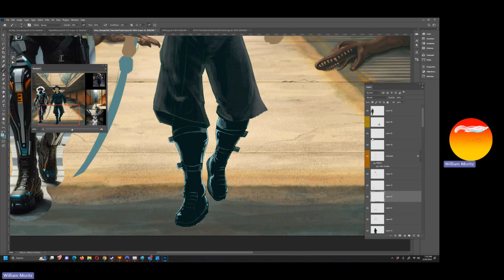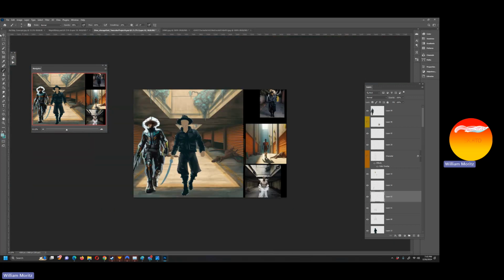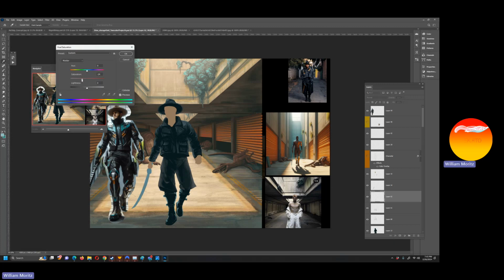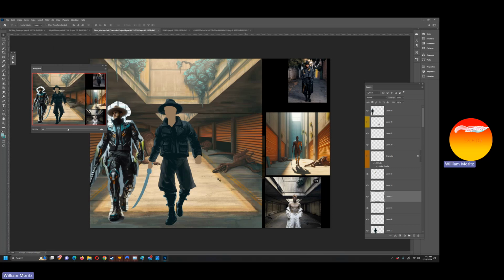So let's turn off the highlight and let's look at these boots. When we zoom out now, we've got a nice dark boot there that's got really bright highlights on it. It is one of the most saturated things on my screen right now. So I may want to go in and do image, hue saturation adjustments and go down on the saturation. It's a hard call because I think I can go back with that second pass and add some brighter highlights to it and really make them stand out.